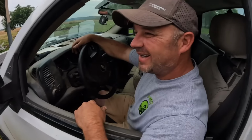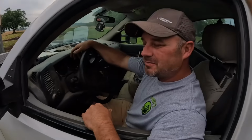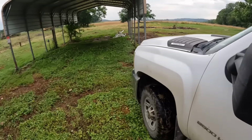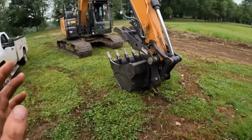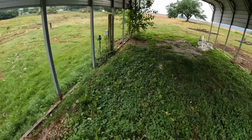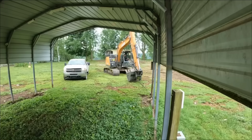This is what you call another flawless plan dreamed up by Dirt Perfect, the man behind the scenes. Yeah. Well, the good news is if we crash it, I don't think we lost much. No, ain't losing much, but hey, we got a cabin successfully moved out here on this property in way worse shape than this thing. All right, Aaron's tied to this end with the truck. I'm tied to this end with the excavator. We're basically going to try to walk this thing straight back into that opening over there because the backside of the dam comes right down the backside of this thing. So let's see what happens.